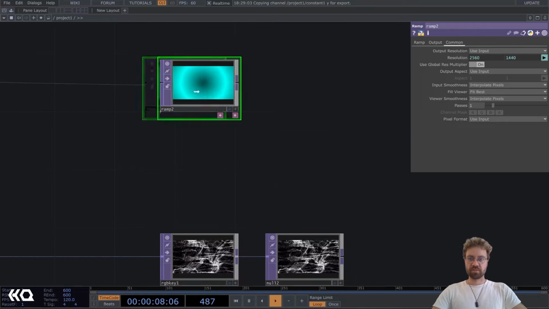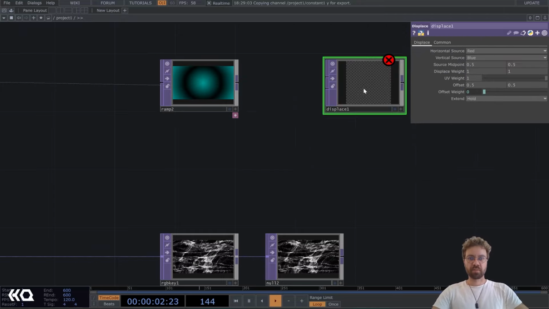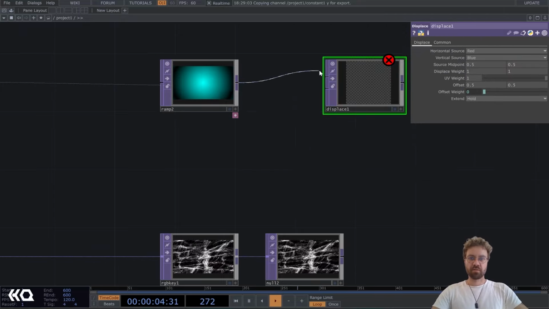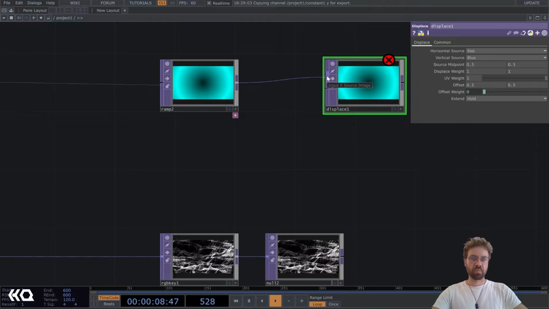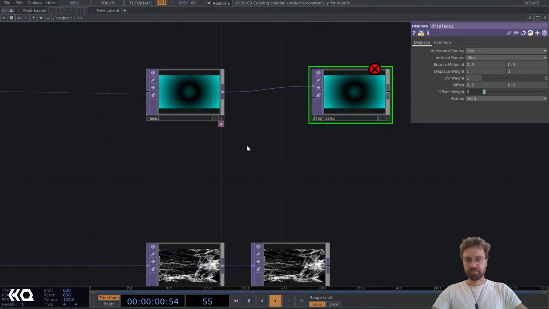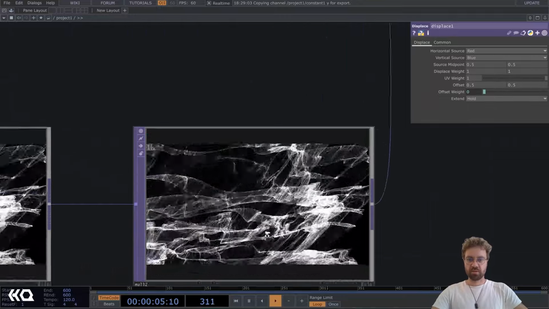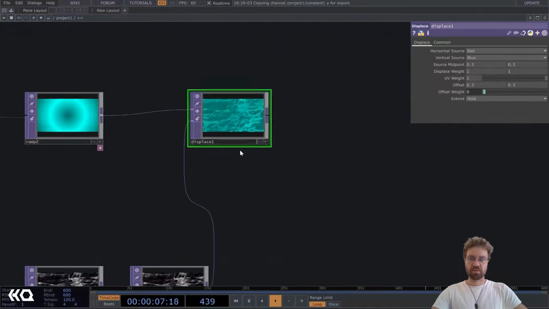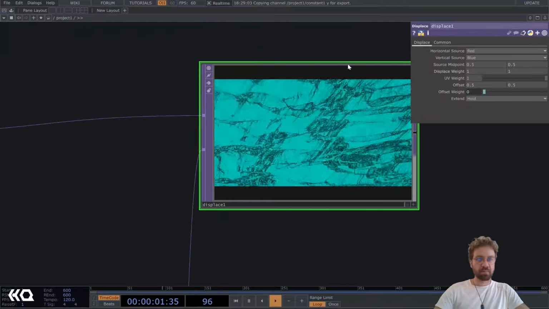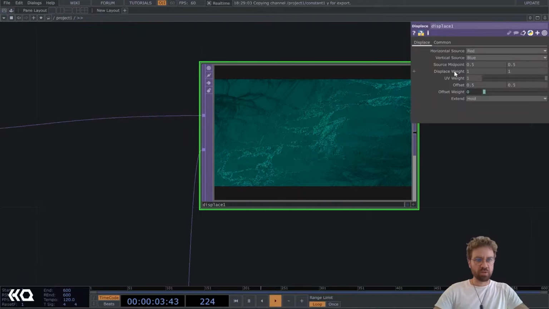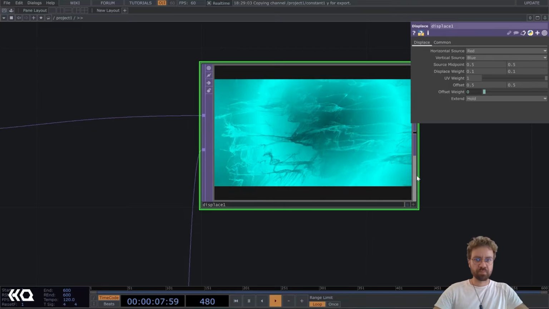So we can just add a displaceTOP here, like our input in the first input here, and in the second one we use our kind of instanced video that we have, and it kind of looks a little bit weird because the displace weight is really high.